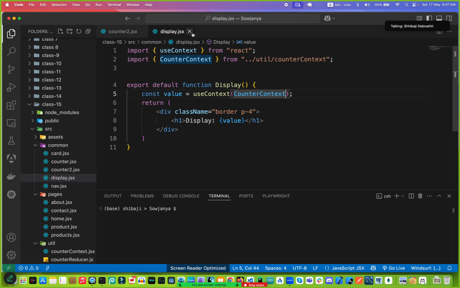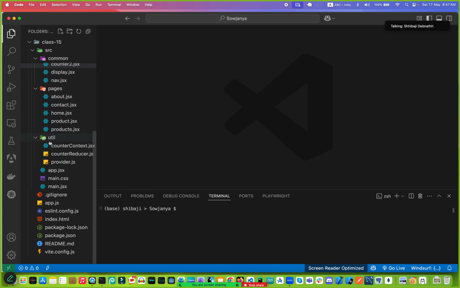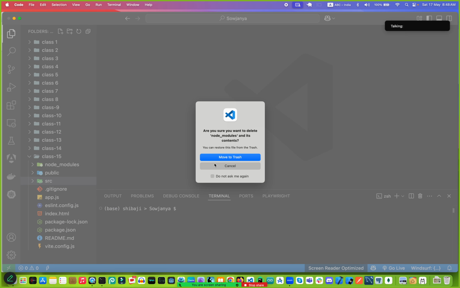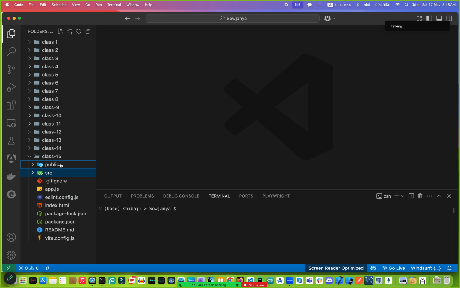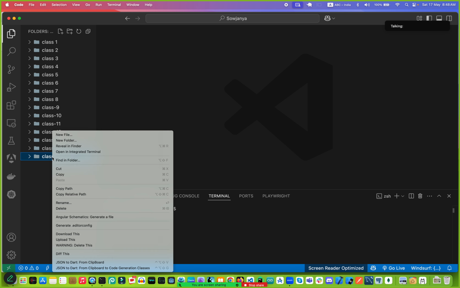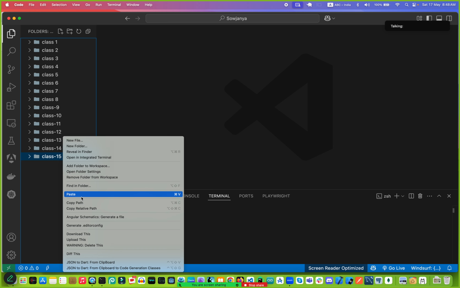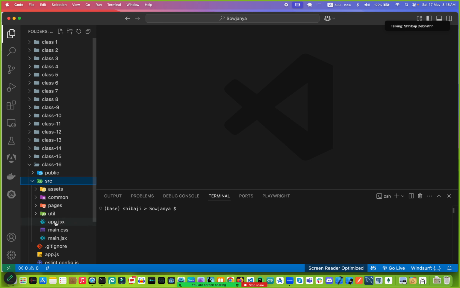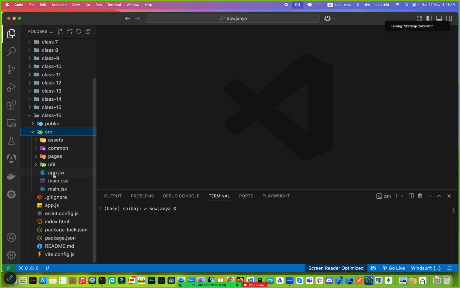Just I copy today's session for class 16. So the thing is, when we are creating an app for state management, we use useState. UseState we already know, right? Yes, we used it.